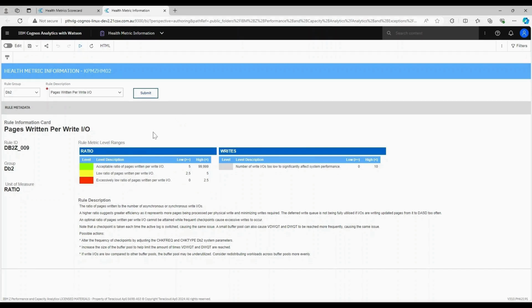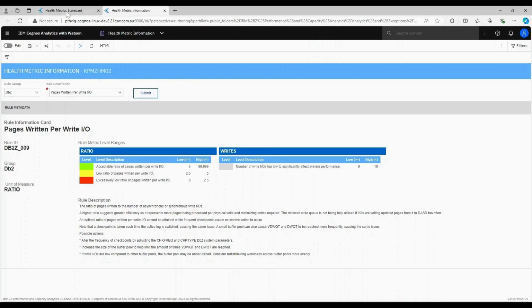The default thresholds can be customized to suit your system. Some rules may have different sets of colors depending on their complexity or if there are any special cases to consider. For example, gray in this rule indicates that the number of write errors are too low to significantly affect performance. Additionally, a description below explains what the rule measures, why it is important, why an issue might be occurring, and what actions to consider to remedy it.